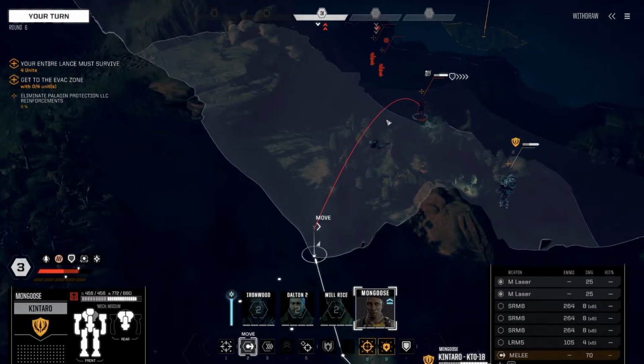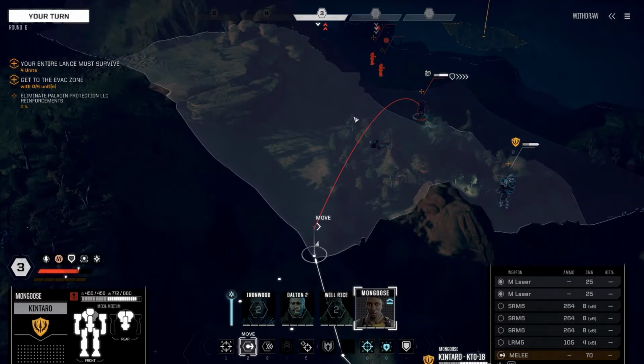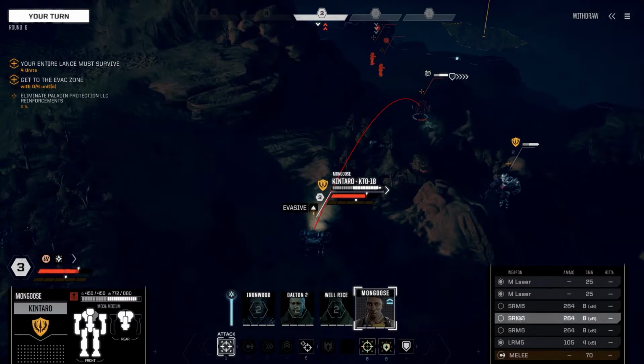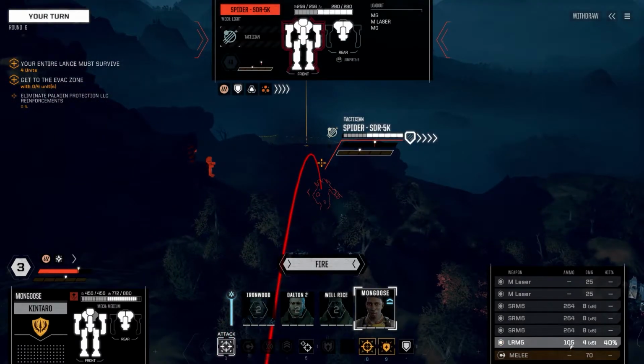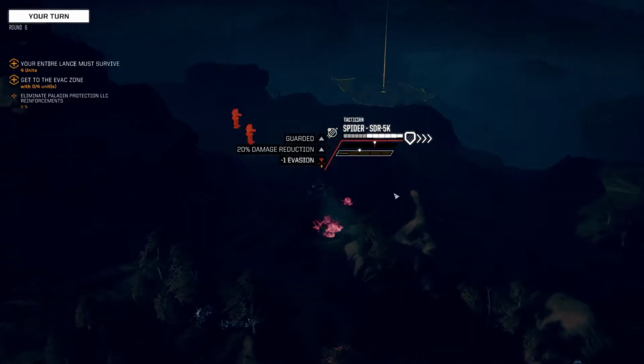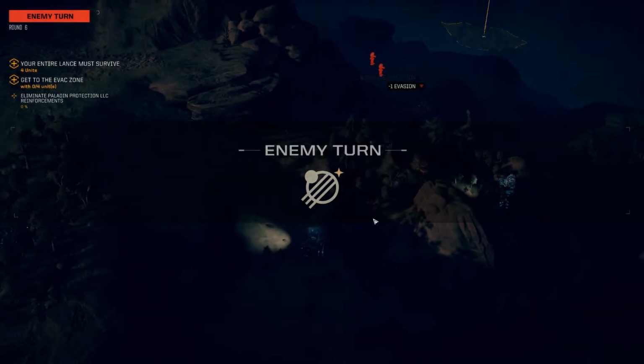No, you know what? Let's move, because we'll be able to remove some of his evasion just by firing the LRMs. So we'll go ahead and dial everything up, but the LRM is the only thing that's going to be able to go. But we'll remove one of his pips of evasion. We'll sink some heat, which I think is really good. Excellent. There goes his evasion.